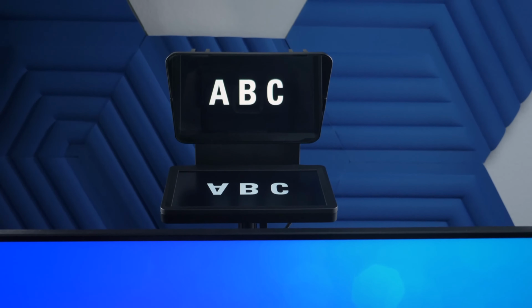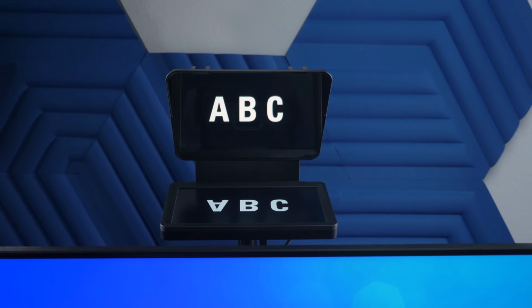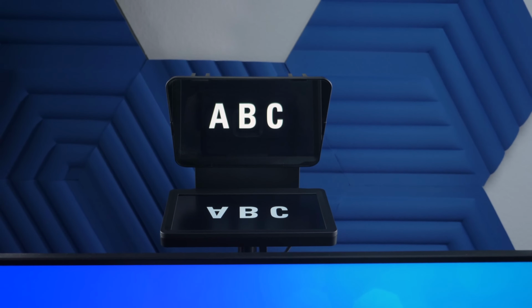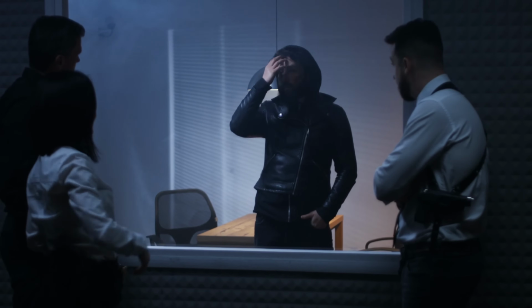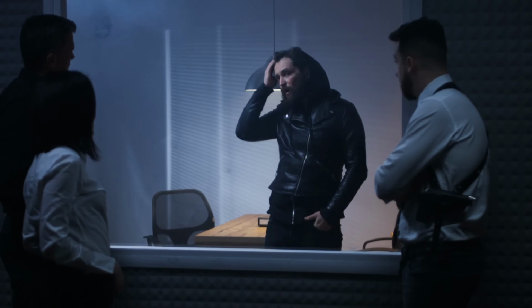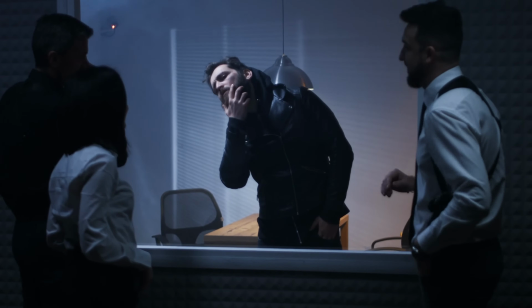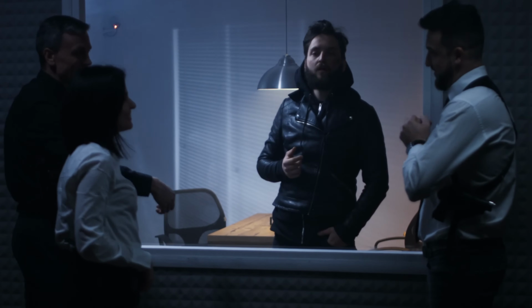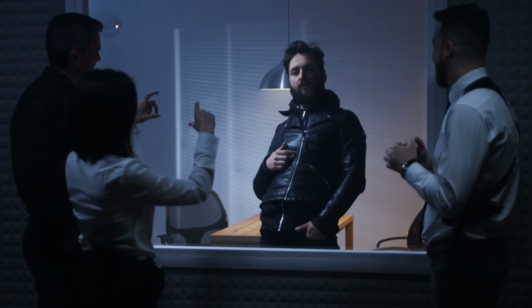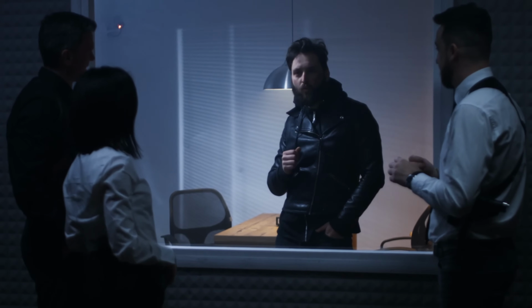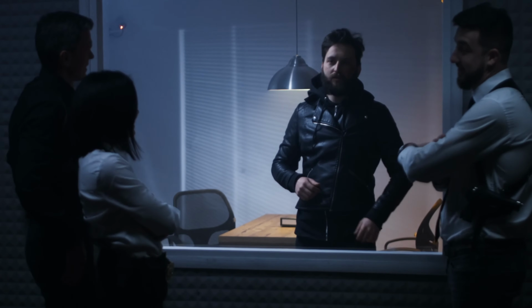Well, the goal of a teleprompter is to allow you to project text onto your camera lens so you can read your script and stay on track. And how does it achieve this? Well, the magic is in what's called the beam splitter glass. Now, the best way to explain this is like the one-way mirrors you see in those interrogation scenes in movies or TV shows. The cops can see into the interrogation room, but if you're in that interrogation room, you only see a mirror. So this is kind of what beam splitter glass does. You essentially see a mirror while the camera just looks through the glass to look at you.